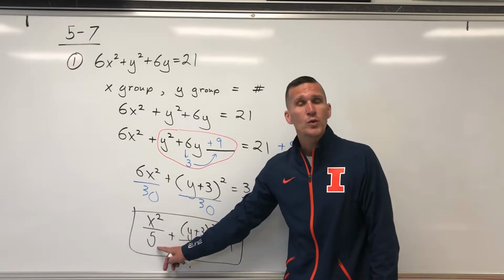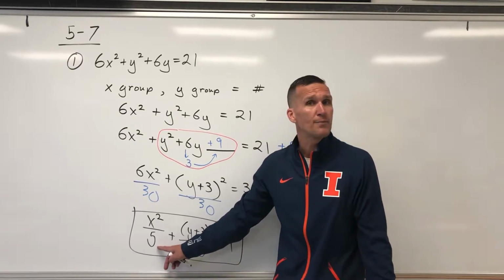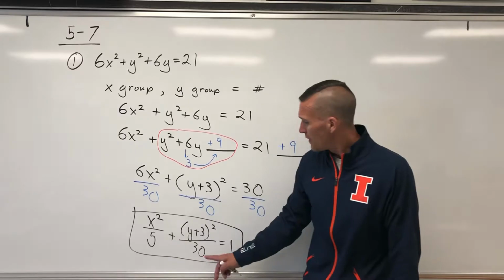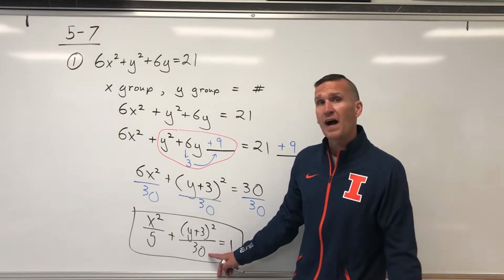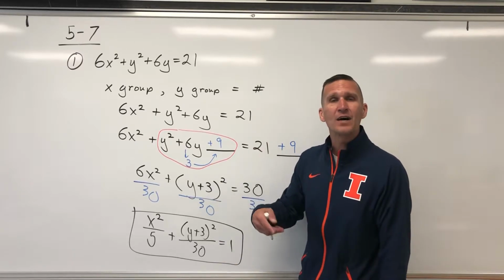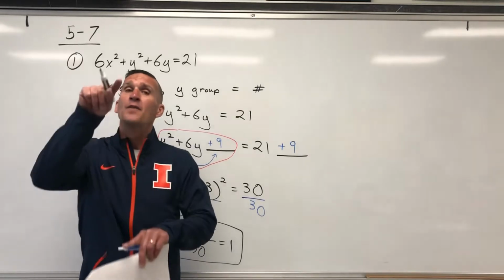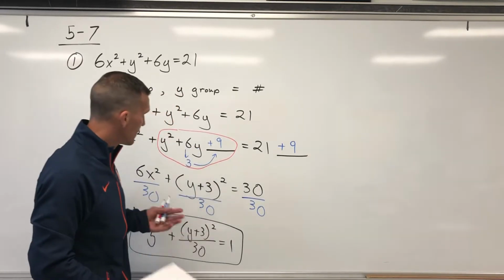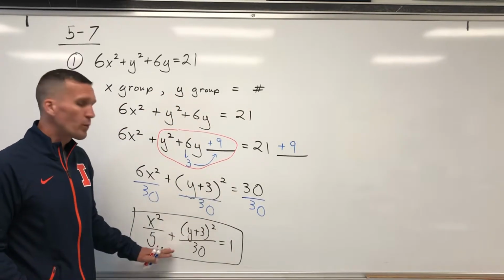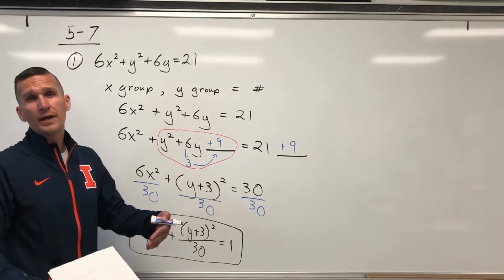Your a value would be the square root of 5, which would be 2 point something. So you'd go 2 point something to the left and to the right. And then the square root of 30 is 5 point something, and you would go 5 something up and down. So this would tell me that the minor axis is horizontal, the major axis is vertical, and again, you could graph it out. But we're just getting the equation ready to go because we already learned how to graph them yesterday.